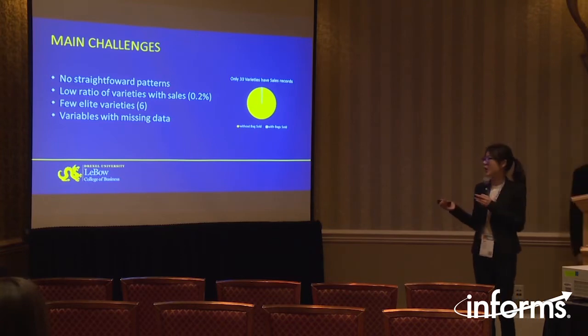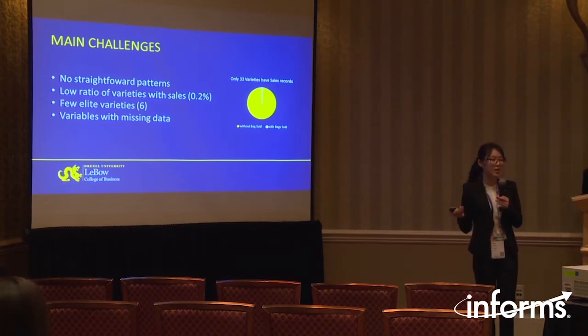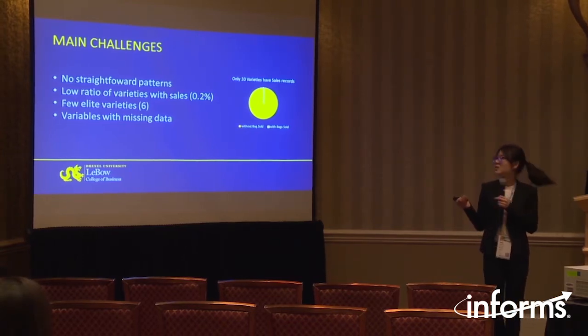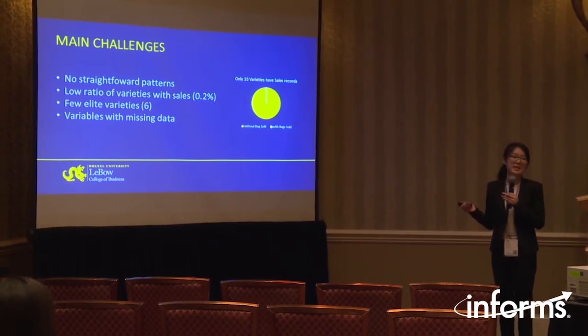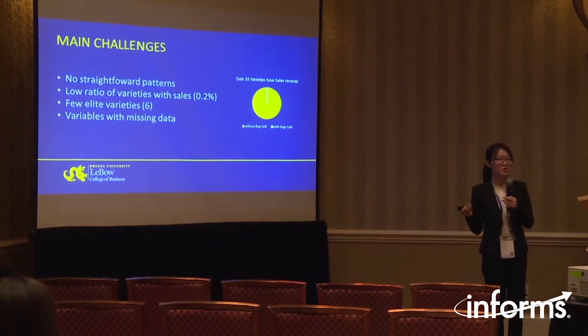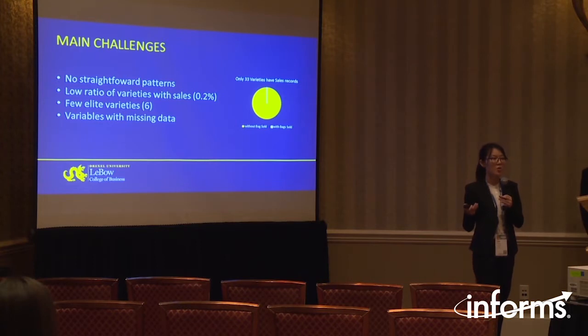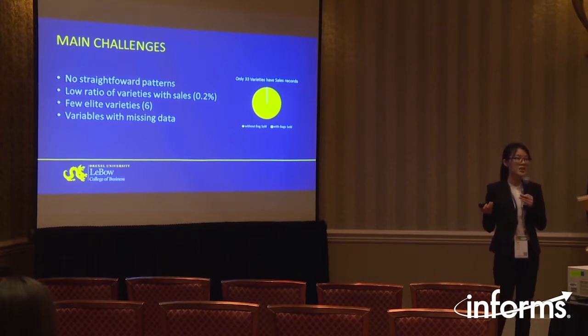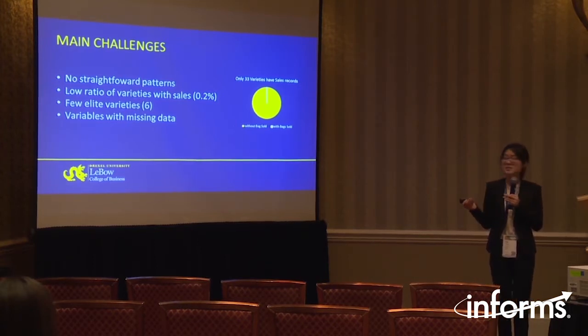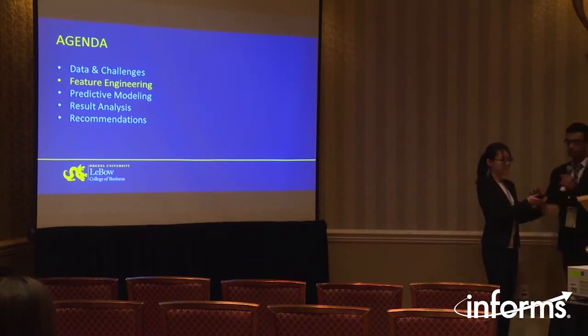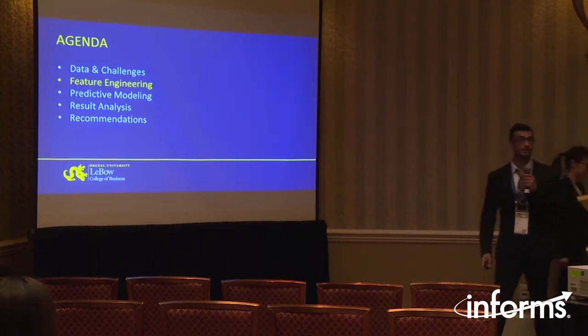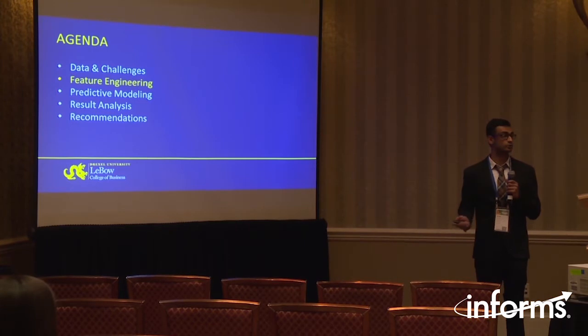Moreover, we have a lot of missing data for varieties not following the 3-year test. So all these difficulties indicate that it's hard to predict the sales potential or identify the elite seeds directly from our historical data set. Now that we have looked into what our challenges are, let's see how we came up with a solution for this.